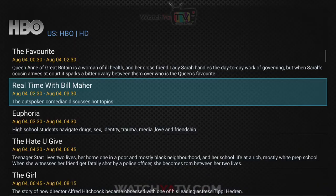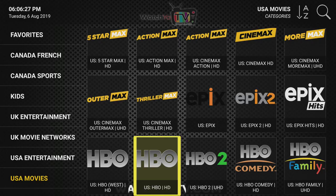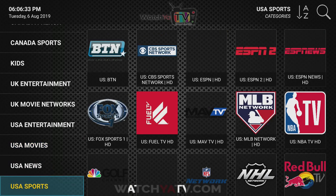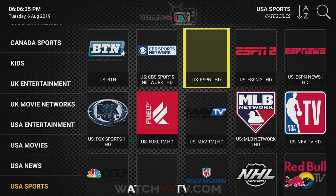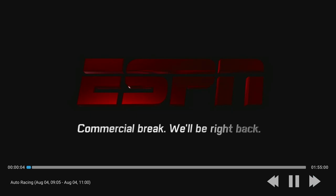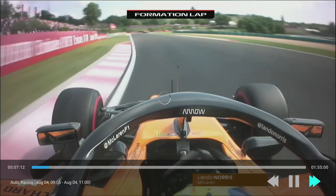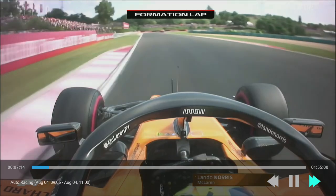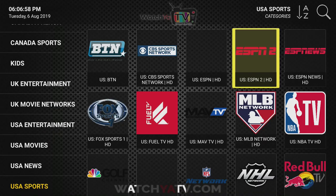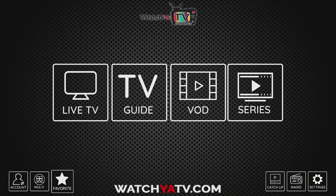It's seamless TV and really easy to use. We don't have everything in catch-up, but if there's something you want, you're welcome to request it. I'm a big F1 fan — if you missed a race or two, you can go back and watch the race in full, high quality. You can fast forward to the parts you want, and catch-up is found all the way at the bottom of the app.